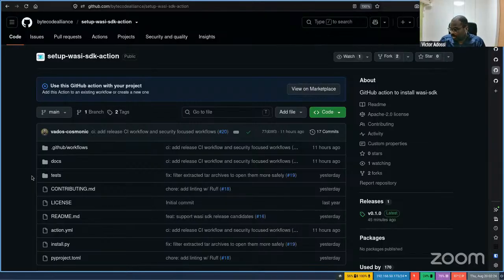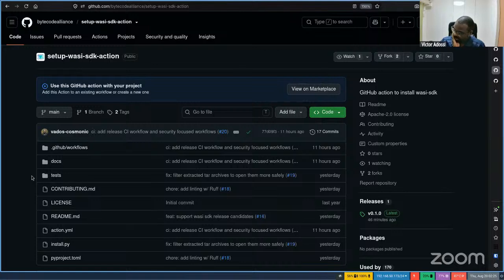So this is sort of a little known project. Some people use it inside the BA, and a bunch of the BA projects and our projects use it as well. WASI SDK is basically a toolchain that packages Clang, depending on how you like to pronounce it, and the WASI sysroot. You can think of that as libc, but WASified. It's what lets you easily build any languages that use Clang, so let's say C and C++, into WebAssembly components.